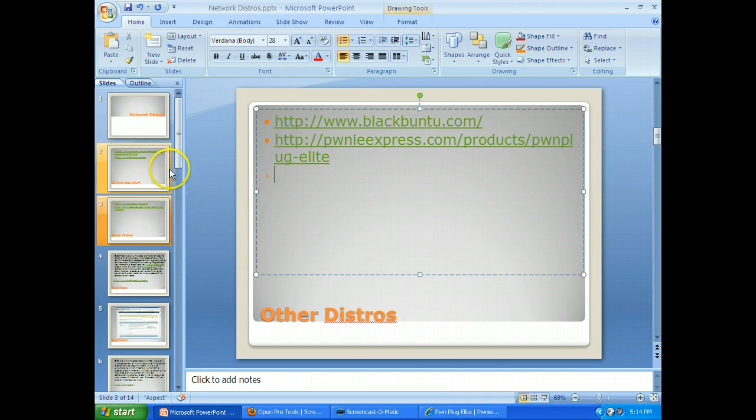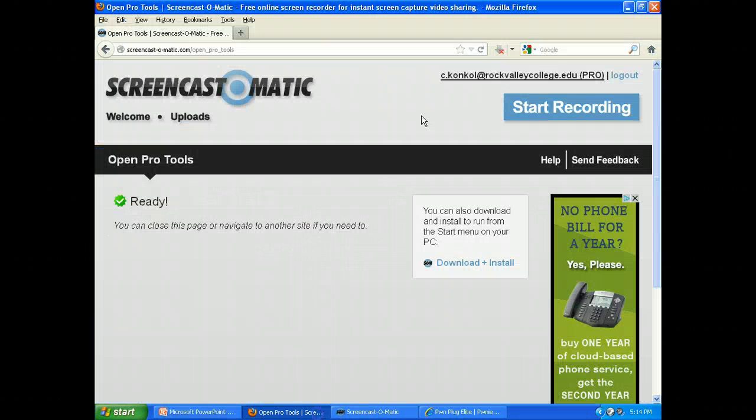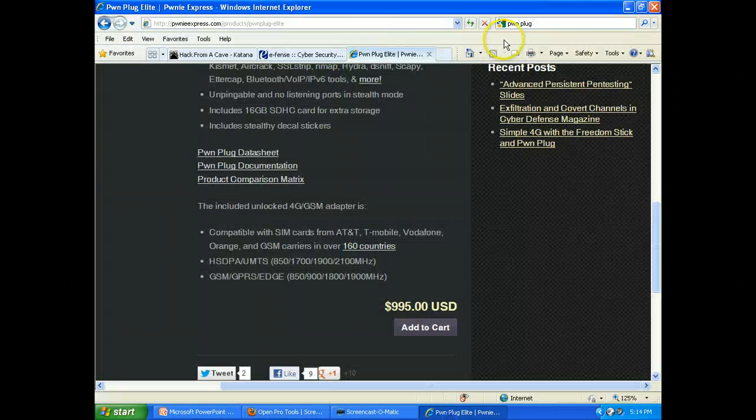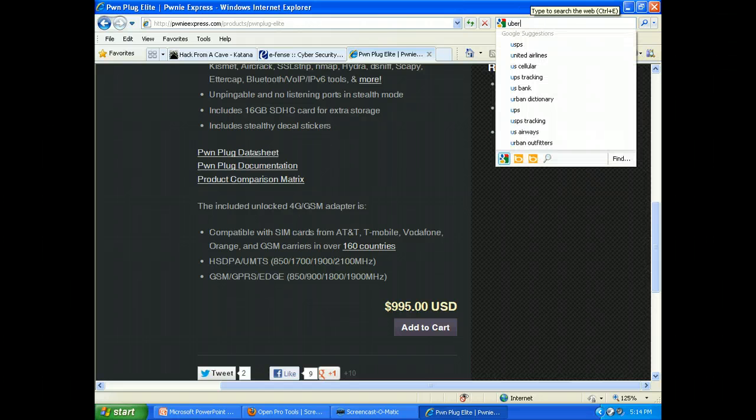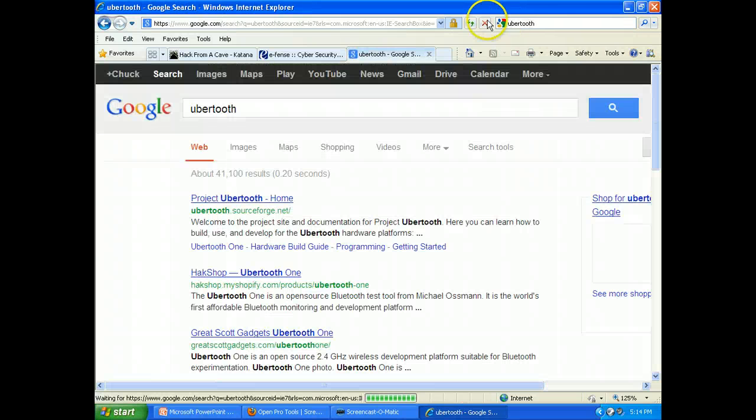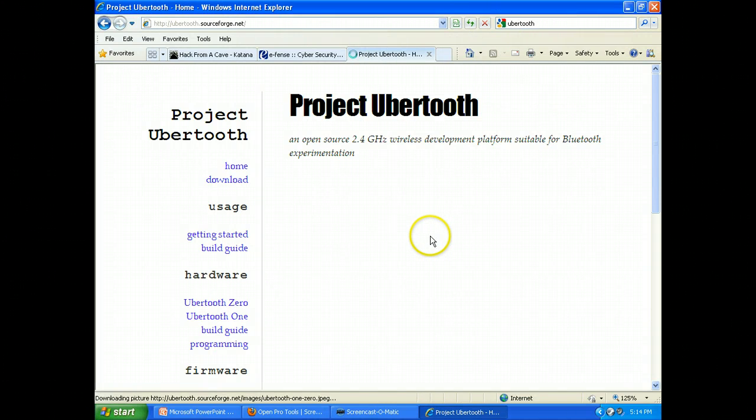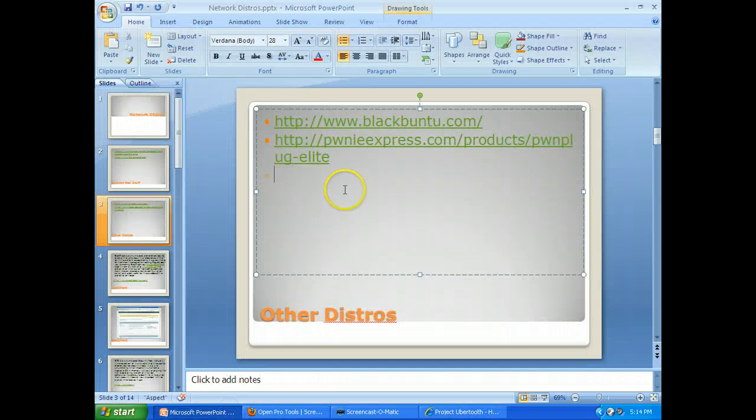They've got one out for penetration testing of Bluetooth devices called the Ubertooth, I think is what they call it. I've heard of that one. Ubertooth, all one word. Yeah, Project Ubertooth. I'll bookmark that one. These are great sites, guys. Anybody else? Anything you've heard of network security wise or during your research for your research paper that you want to throw at us? No?